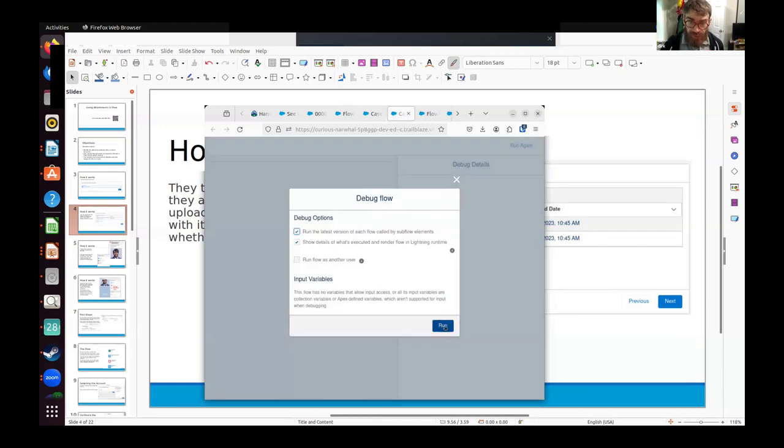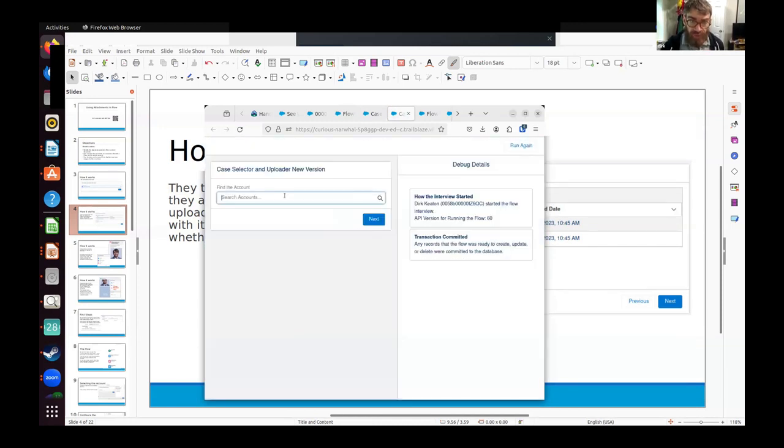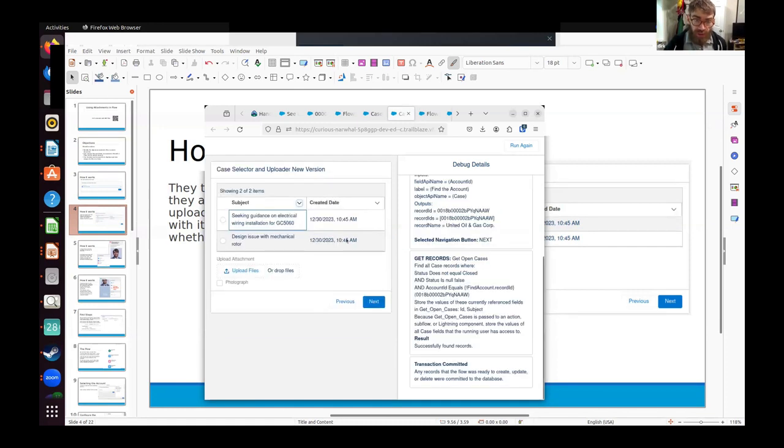It's a very simple two-screen flow with a lot of stuff in the background. The first one, we're going to select the account that we want to associate with. So I'm going to click on United Oil and Gas, and we see there are two open cases from it. I'm going to select the design issue with the mechanical rotor. And like I said, this is why you want to use a new Trailhead or Trailblazer organization, so that you have some cases already in there.